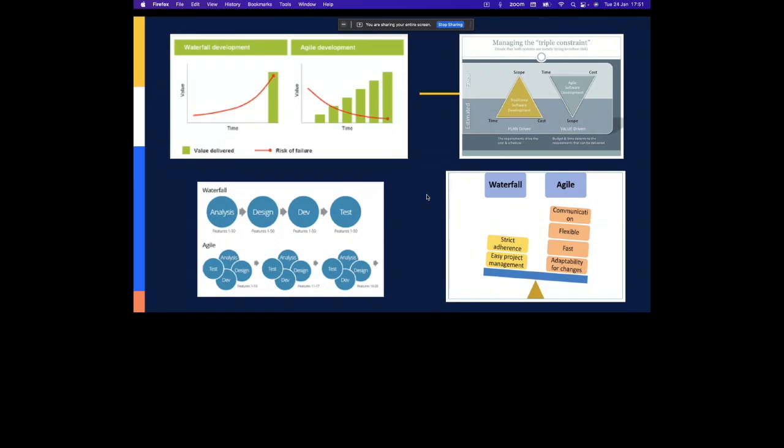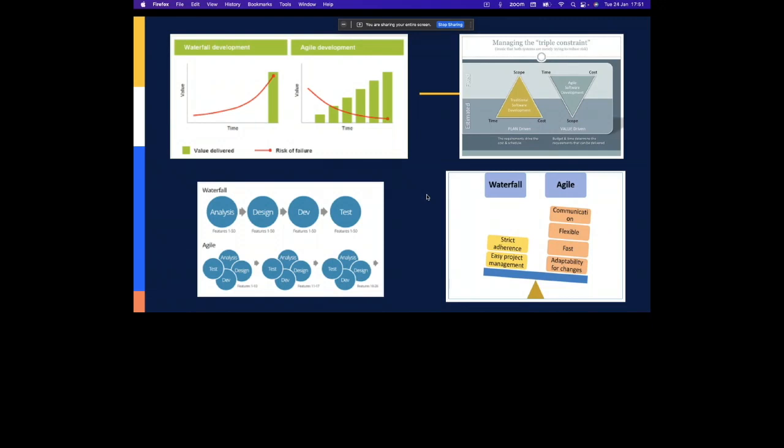But in agile development, the risk is minimal, because from the start, from each sprint, you're seeing a portion of your product being delivered incrementally. So the chances are, as we discussed, you can cater to the market, you can adapt, and you can change. So the value created is very high in agile, and it's created incrementally throughout.